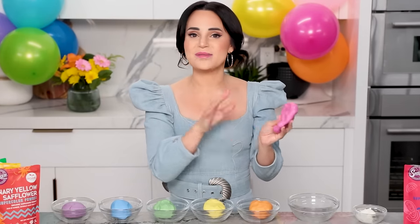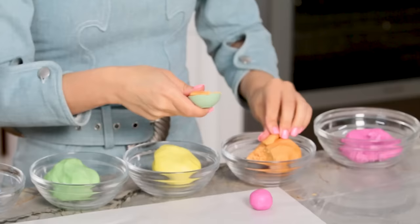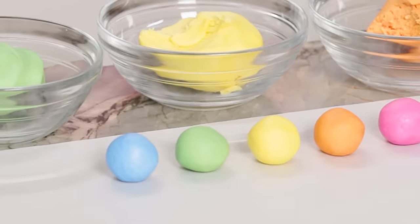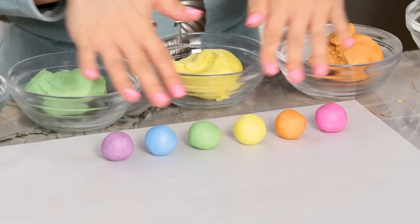Now we're gonna divide these, measure them into little balls. So I'm just gonna take a little measure. This is 2 teaspoons, then we roll it into a ball. We're gonna do that to each one of these. And you're just gonna keep doing this until you've got a bunch of rainbow balls. Oh my gosh, this is so cute. Now you're just gonna keep doing this, make as many as you can from all of the marshmallow dough.